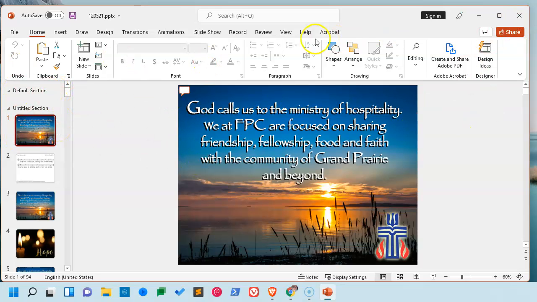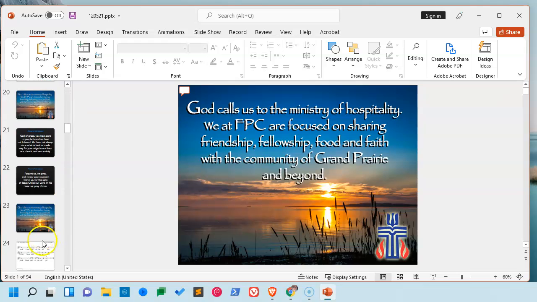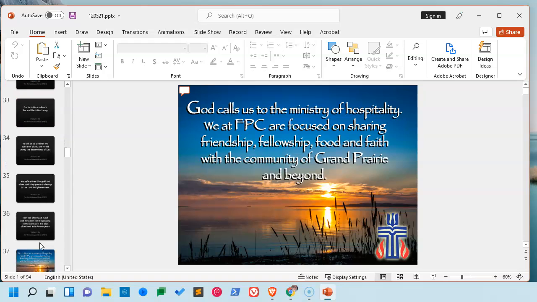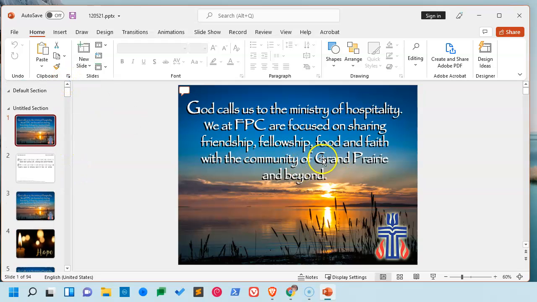So see what you've got in the file already. There are going to be a whole bunch of these slides right here, which are your resting points. They come up every 2 or 3 slide changes. You'll notice that it's got the message from the church, and we're going to repeat that a lot. It appears a lot in the 94 slides in this presentation. It wouldn't surprise me if there's up to 20 of them that are copies of these. You'll probably be making copies of these as you progress in your work with these slideshows.